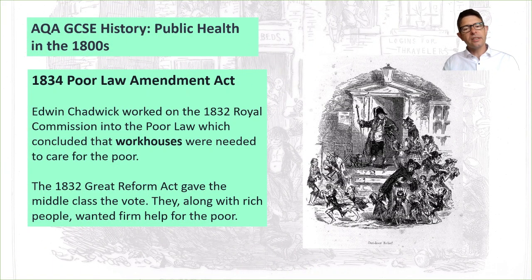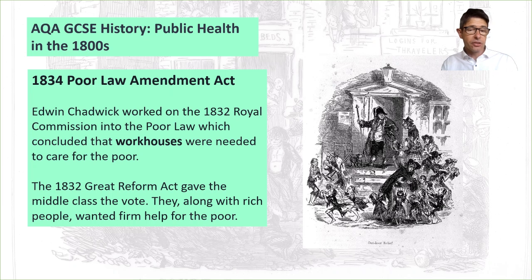Okay, so our first big moment we've got to think about is the 1834 Poor Law Amendment Act. So this is public health because it's the beginning of the welfare state improving, or the government doing more to improve the lives of the poor people. So they have money, they can have a home, they can be better looked after. So Edwin Chadwick worked on the 1832 Royal Commission into poor laws. This is a government factor, and they concluded that the poor still were a little bit lazy, and so they needed workhouses to keep them with a roof over their head, food on the table, and make them work to ensure they got their care.